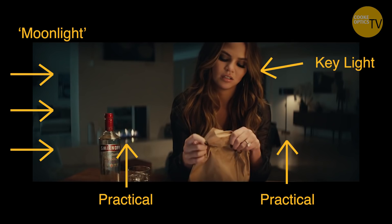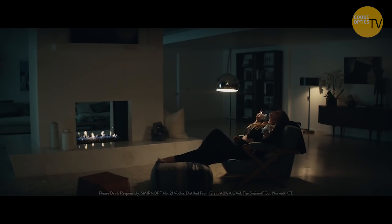I'm really big on what style those practicals are — are they a hard top throwing light down? Is it a big soft diffused shade? Is it coming from the top? Does it have an angle on it that can be moved around and just create like a hotspot? So when I do narrative and commercials, I'm really into getting a big doc from props and just looking at every different option.